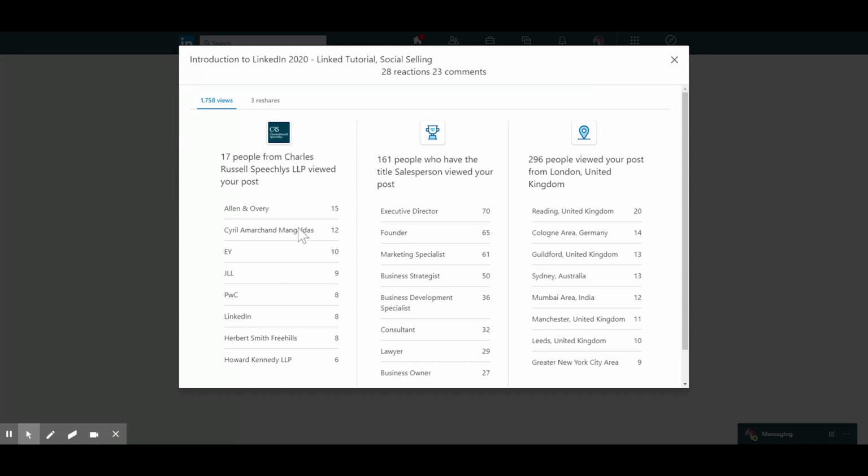But the key thing for me is using this data here, because I do a lot of work within professional services. We as an organization, we cover all spectrums of industry verticals. My background and I focus on professional services. So I need to make sure that my content is landing in the market, or in the pond, if you will, where the people that are most likely to buy our services are. And so we can see from here that, yes, absolutely, this post is landing where I want it. And I use this as a way of maintaining visibility with existing clients, and also as a way of keeping an eye on potential clients that are coming into my field of view.